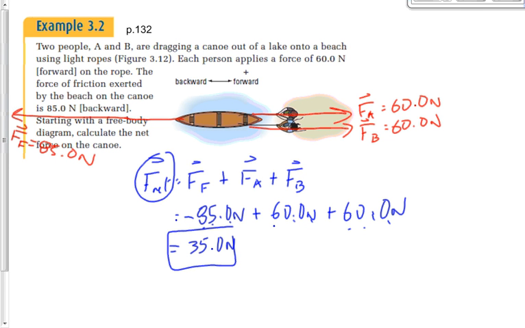Now think about what we just did here. It may seem a little bit tricky, it may not, depending upon how your mind works, depending on how awake you guys are right now. But in the end, what have we just done? We've added. What have we had to do today? We've had to add. If that's as hard as it gets, then we should be in pretty good shape, right? Now, you do have to pay attention to whether you're adding or subtracting or positives or negatives, but really, it's pretty straightforward, right? Get the direction. F net is the sum of the forces. Add them up. And maybe in a really complicated one, set it equal to m times a.